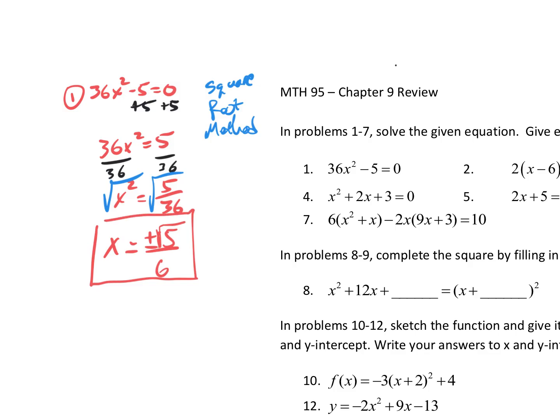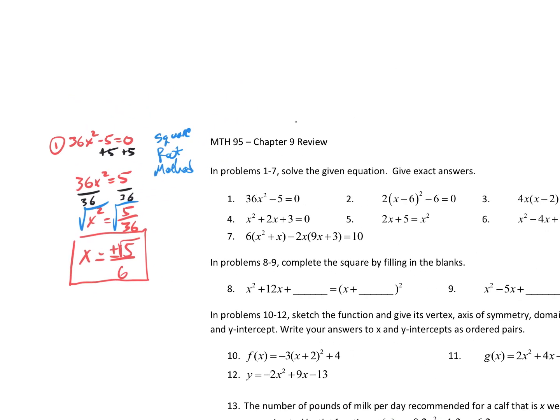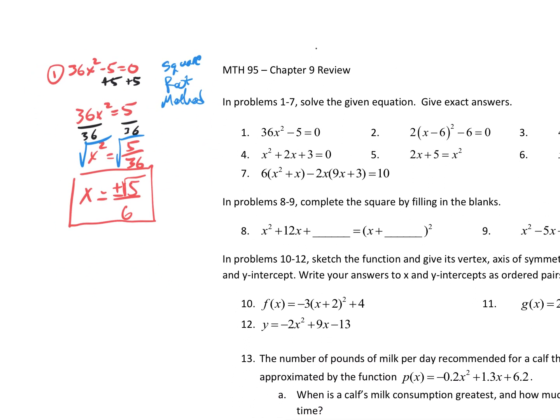So we can go ahead and do the square root of the bottom. We want the bottom to be a rational number. We don't want to leave square roots on the bottom, which is good that that 36 came out to be exactly a whole number. Okay. All right, number 2.